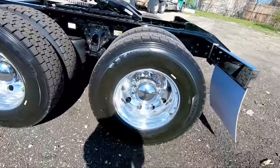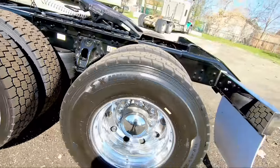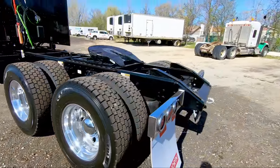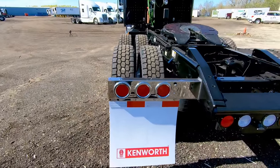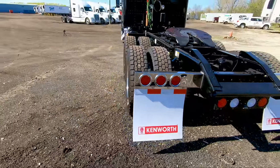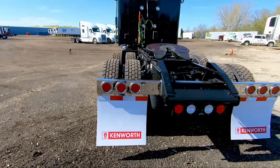they're mounted on these aluminum rims. Like I said, I don't believe these are Durabrites. No, these are just the regular polish, so these shine up a lot brighter than, say, a Durabrite. Now, I got educated on this deal. I didn't even know that we could get these as an option. So these are LED mud flap hangers with lights in them. So that's an option that the factory does right there.